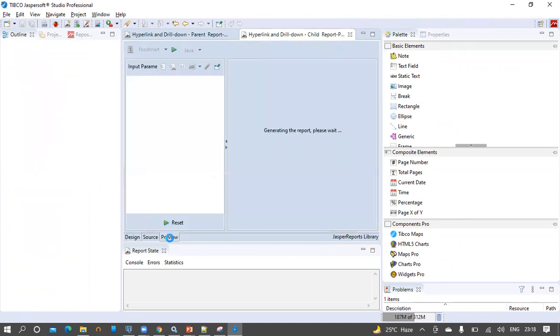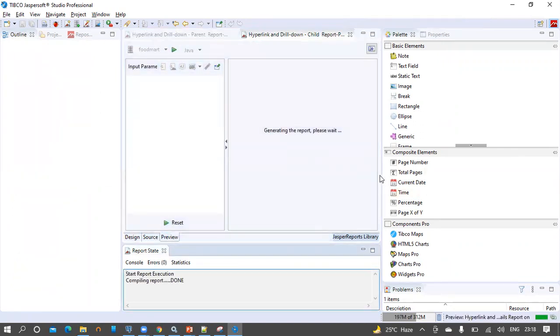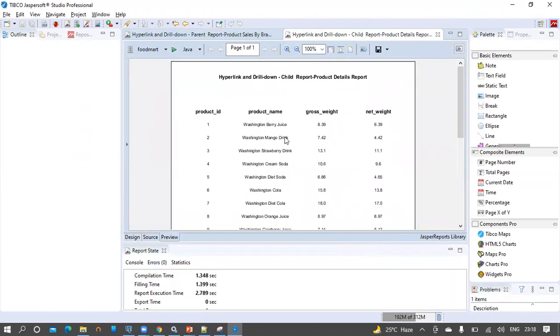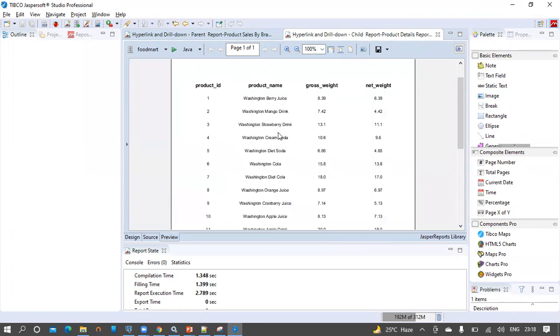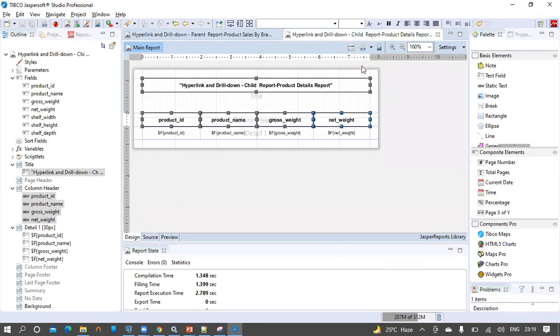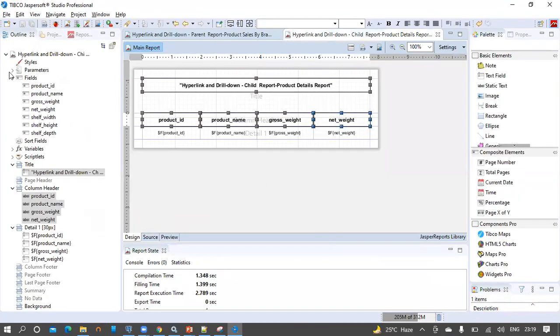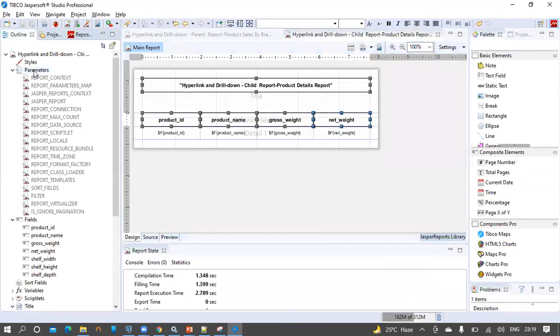Let's preview the report within the studio first, then we will publish it to the server. So we have all the product details of a specific brand, which is hard coded in the SQL code here. Let's make this data dynamic by creating a parameter here.